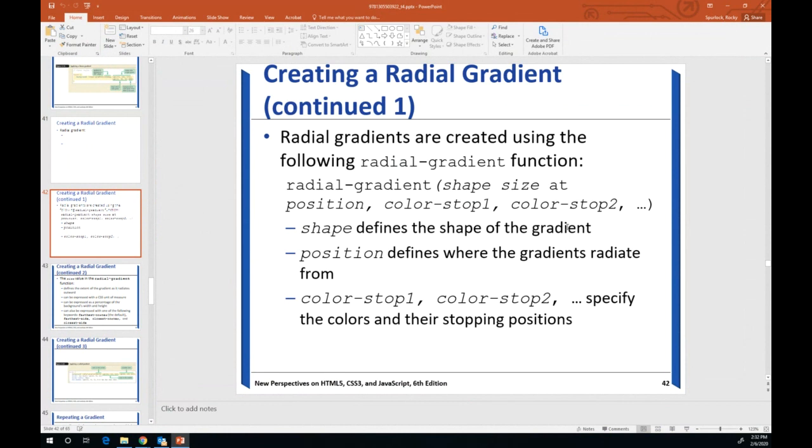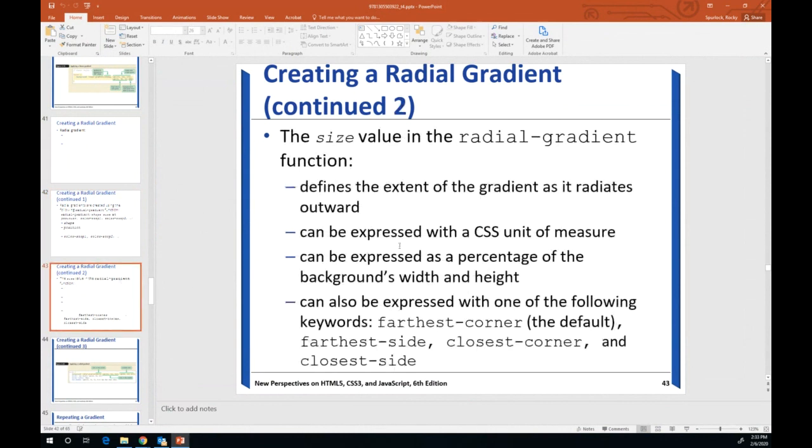We set the size, the position, color stop 1, color stop 2. We'll look at these. What these mean is the shape defines the shape of the gradient. Position defines where the gradient radiates from. Color stop 1, 2 is going to specify the colors at their stopping points. The size value is going to define the extent of the gradient that it radiates outward.